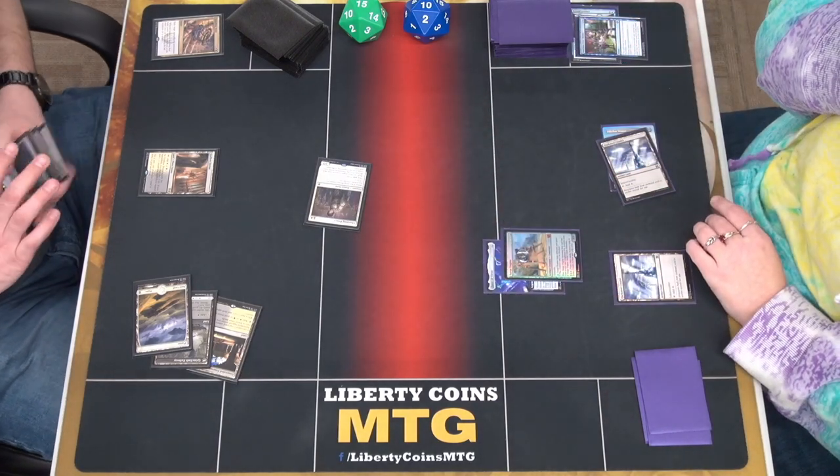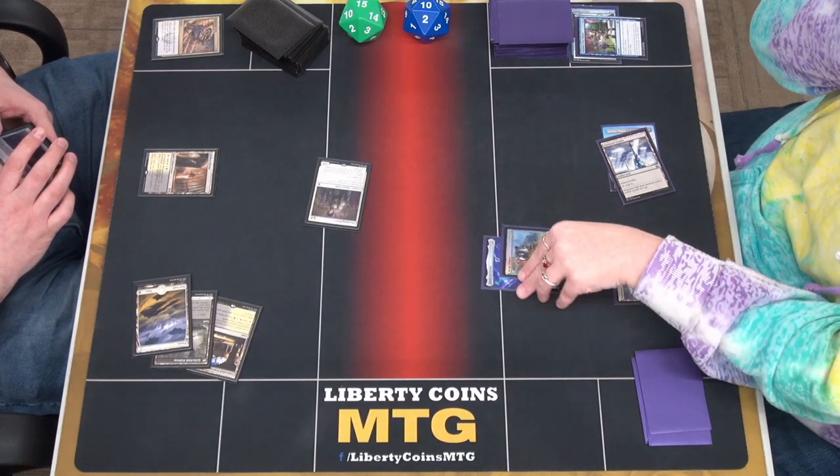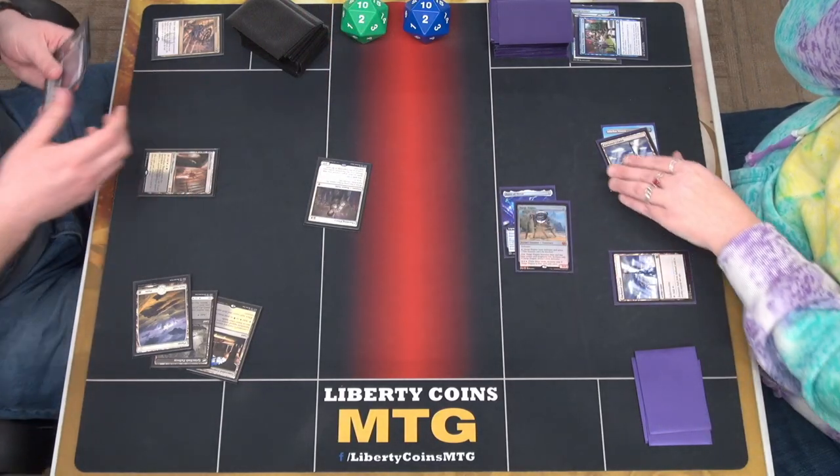pay to equip Eater of Virtue. It's going to be 3, 4, 5. Yep. I will take it. Room 10. You pass. Okay.